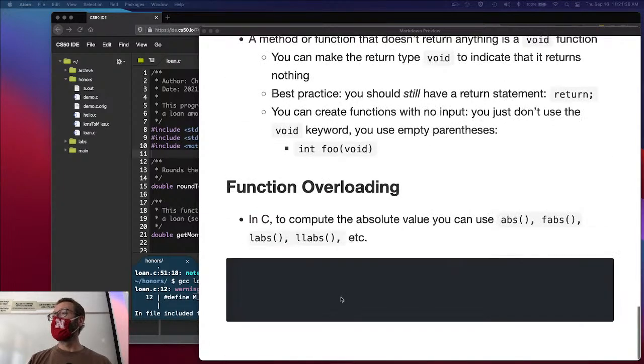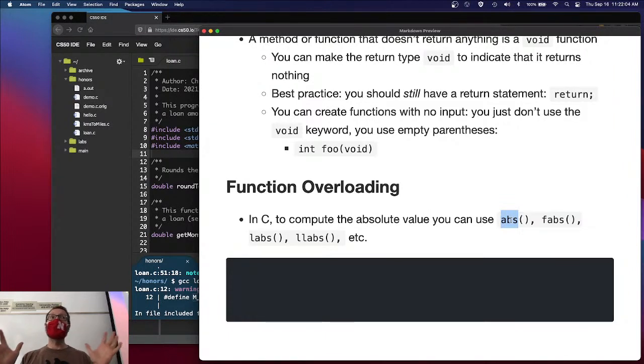There's also fabs, labs, llabs, and maybe half a dozen other ones. What is the difference between abs and fabs? Yep, fabs, f being the floating point number. So it takes a double and it returns a double. Abs is going to be for integers. It takes an integer and returns an integer.